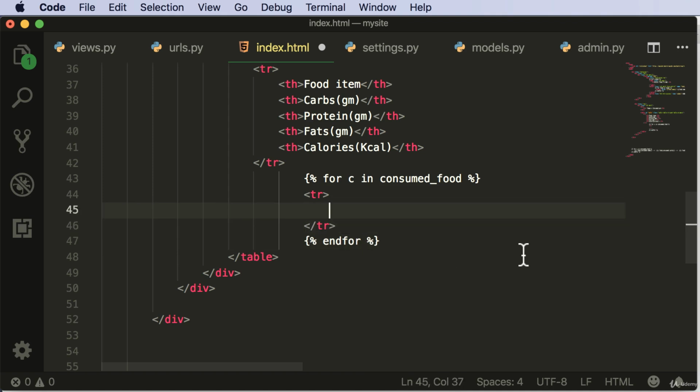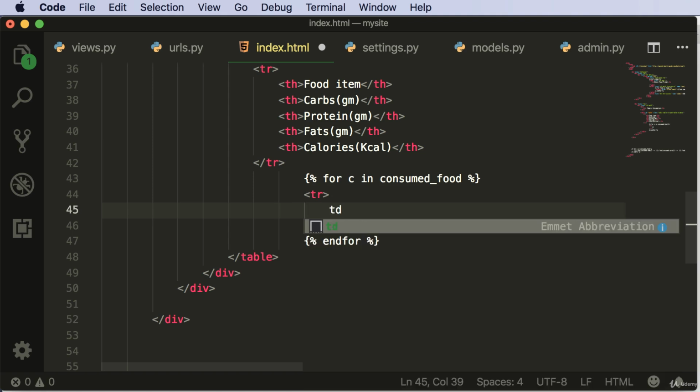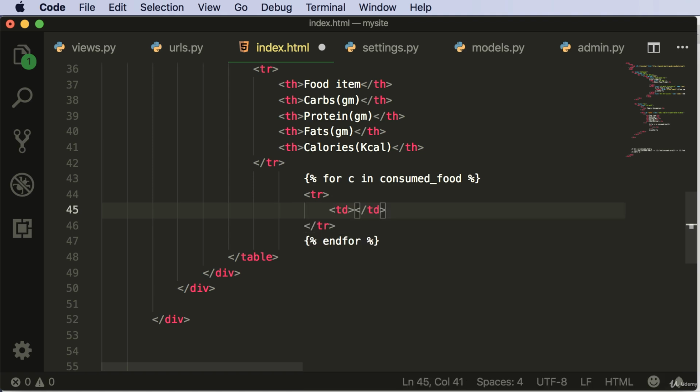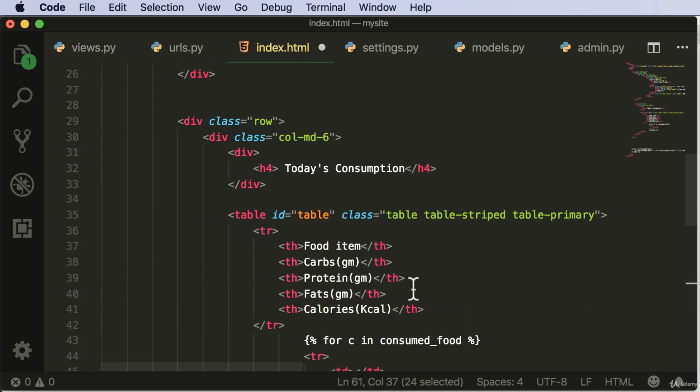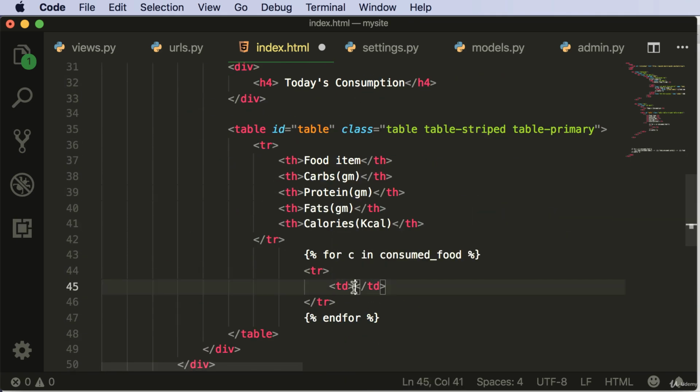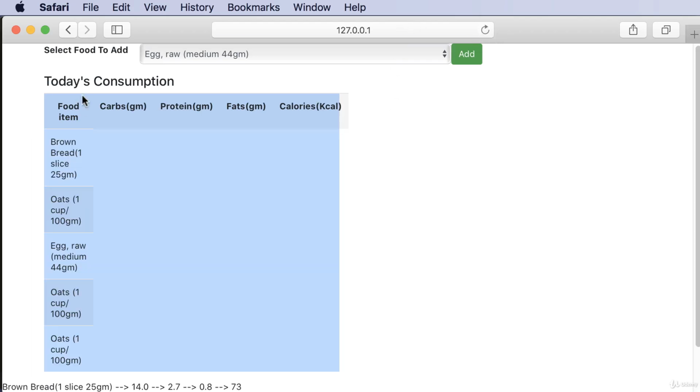and in each table row we want to display the statistics for each item. So now, in order to add each item, I'll say TD, and this particular TD tag will first display the names of all the foods. To get the names of the foods, we got them using this, so I will simply copy that and paste it over here. Now if I save this, go back over here and hit refresh, it will display all the names of the food items.